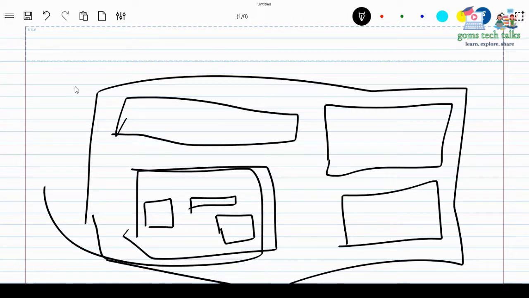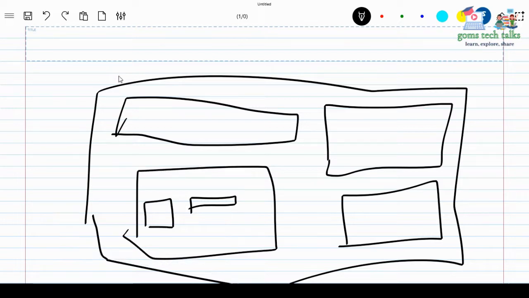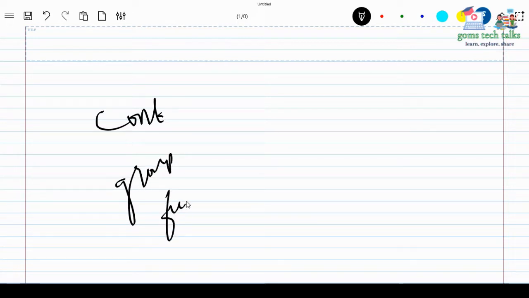Basically you have four different ones. The first one is the container, the second is the group, the third is the field, and the fourth is the part. Container, group, and field, these three controls are used to define the content area of a page.